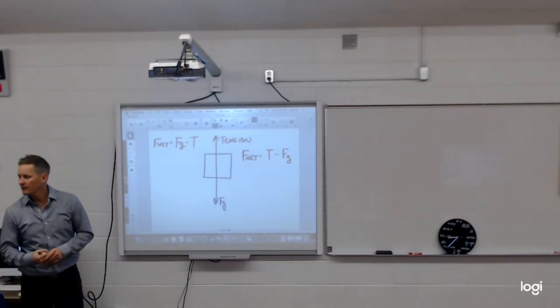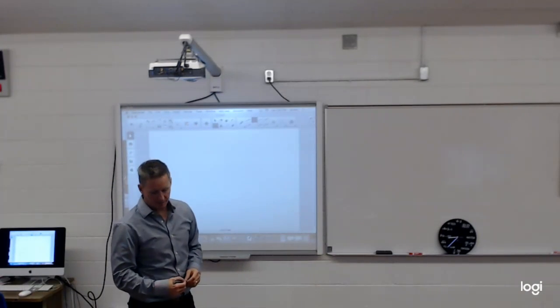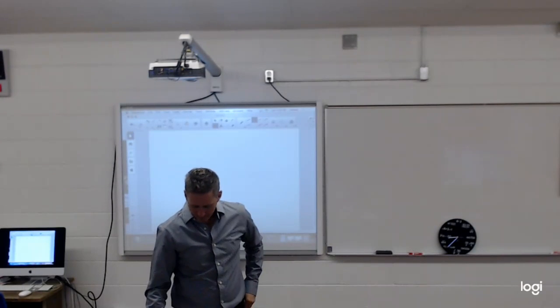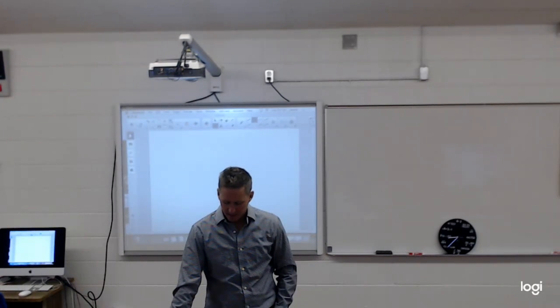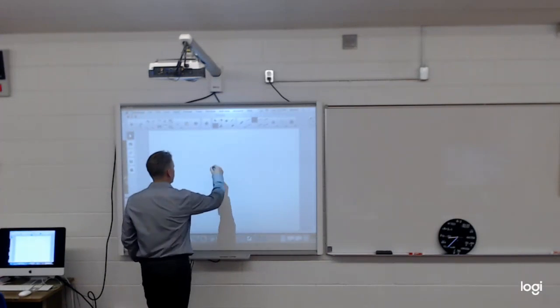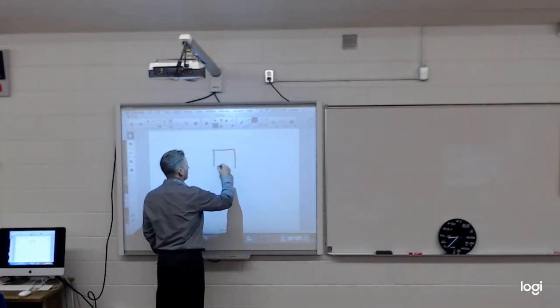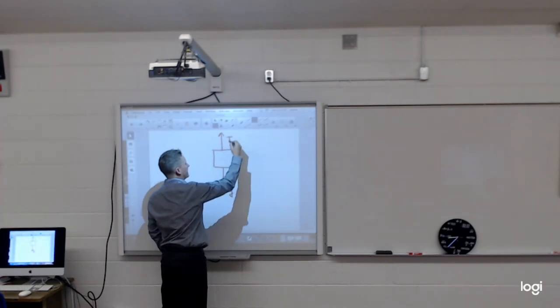All right, so let's have a look at this question in the book. Sample problem on page 156. A 75 kilogram man stands in an elevator. What will be the force the elevator exerts on him when the elevator is at rest? So the first thing I do is I draw out my diagram. I'm going to put my force of gravity this way. I'm going to put my tension force this way.